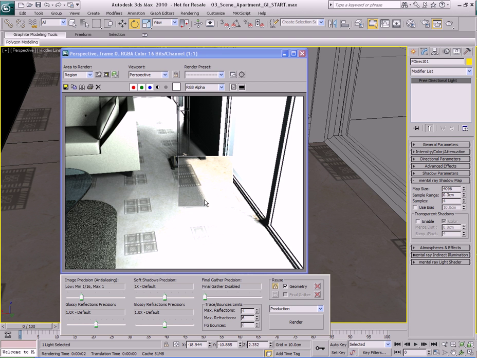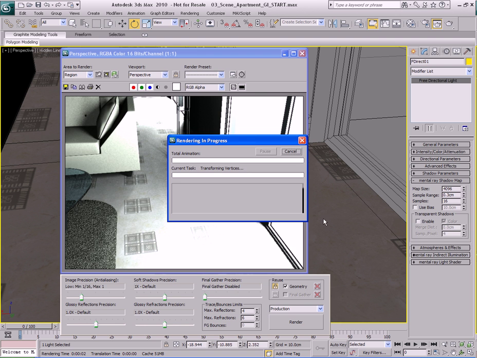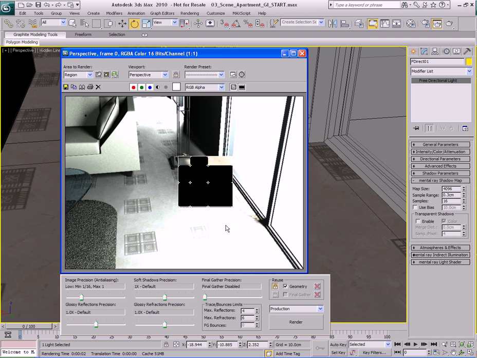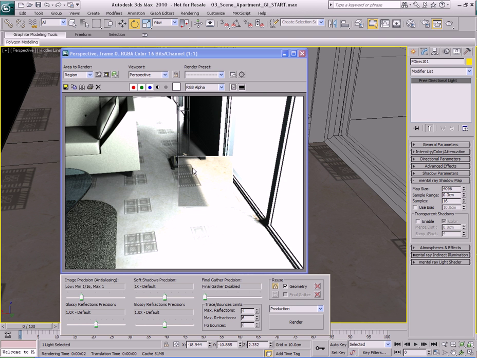Now we do see that there is some artifacting there. To get rid of that artifacting, what you need to do is come over here to the samples parameter and increase it. 4 is too low. That's more like a preview setting. So let's jump to 16 samples and render again. Now you can see that a lot of that artifacting went away and it looks pretty smooth. The rest of the quality will be controlled by the anti-aliasing settings for mental ray, so we won't increase the samples anymore because it's just going to be a waste of render time. So that's pretty good.